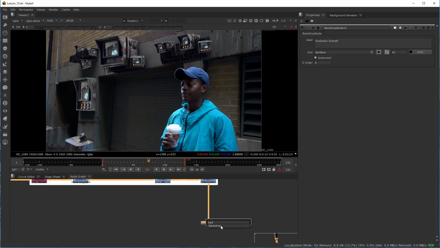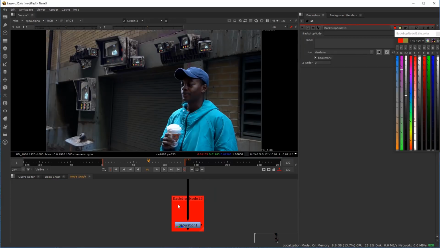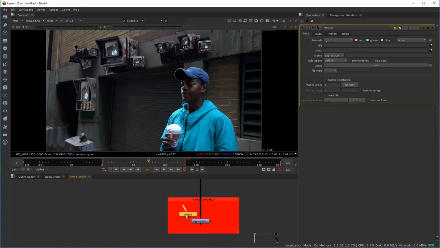So I'm going to take the saturation, make a backdrop, and I usually color correct the output node to be this emergency red color. So heavy saturation all the way to red, blue and green brought down. Hold down Control, pull it out. And what I will do is make a write node with an offshoot like this. And plug that right there. Write node is, in this case, we look at things in MOV.